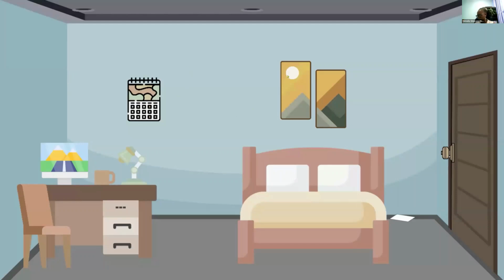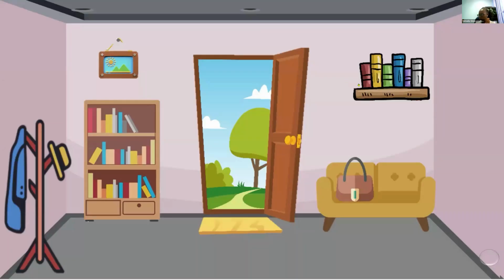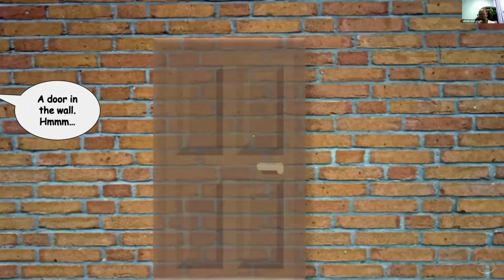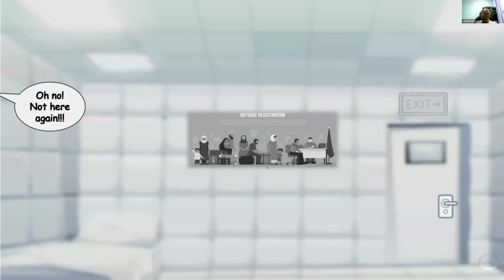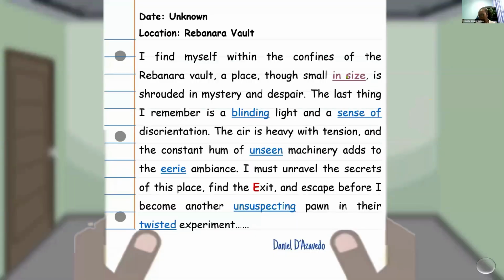We checked all of this before, so let us just click on the notes. Okay. And the L, so we had E, H, and this is L, and we know that it's L in retrospect because Laura had pointed that out before. Okay, this is the fourth room. Of course, there are other things there, and I don't think we need to search. We can just simply go. But there is a door in the wall, and it carries us back. So that's a trap. All right, so now we have to do that all over again. All right, so what is happening here?